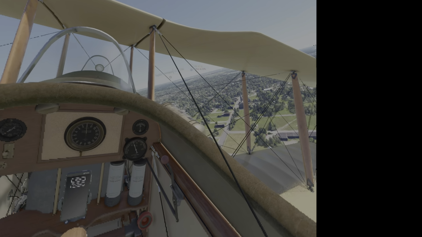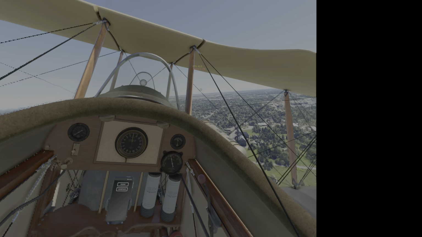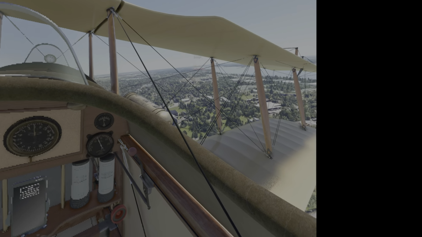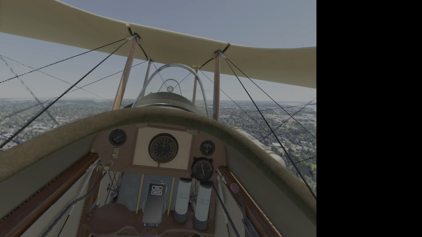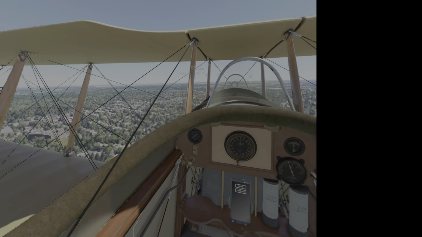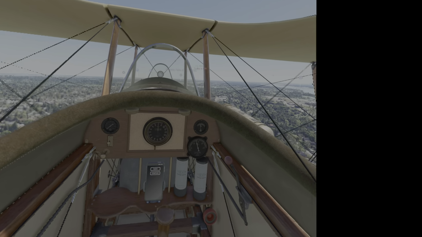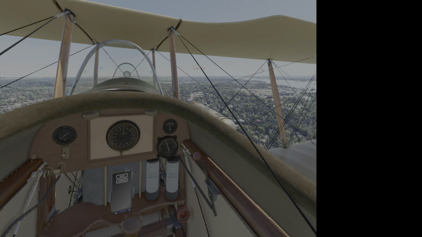I've only had a ride in one biplane. That was a Christen Eagle. And that thing, you know, kind of scared me a little bit. I was flying with the guy that owned it, and he was an amazing pilot, far better pilot than I'd ever be. So I was confident in him. I wasn't scared of flying, but it felt like I could reach out and grab the wingtip.